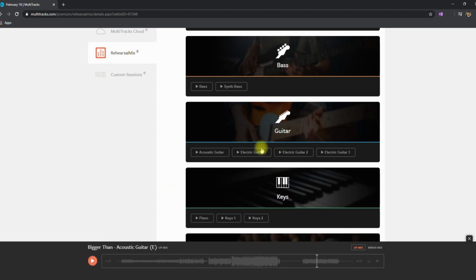Okay, let's go on to the electric guitar. This is a little bit of a challenge because we have 3 of them, and it doesn't mean there's actually 3 different guitar players. Typically, it means there's 3 different guitar sounds, or there's little solo sections. So the electric guitar person is going to have to listen to all 3 of these again and put together a similar type of track.